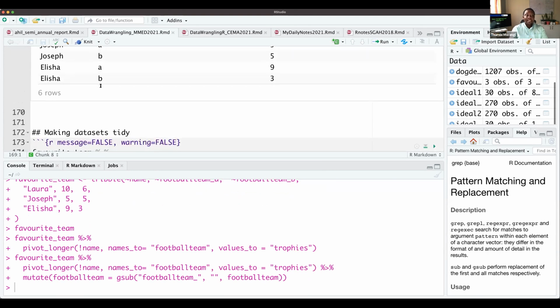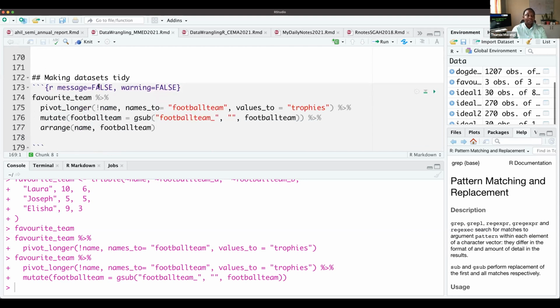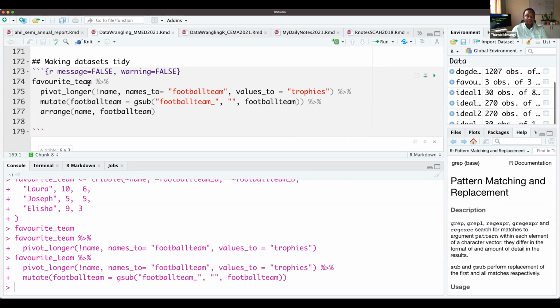So that's another really easy, nice function within the TidyVerse that allows you to deal with strings, in fact by removing anything that is matching what you'd be interested in.